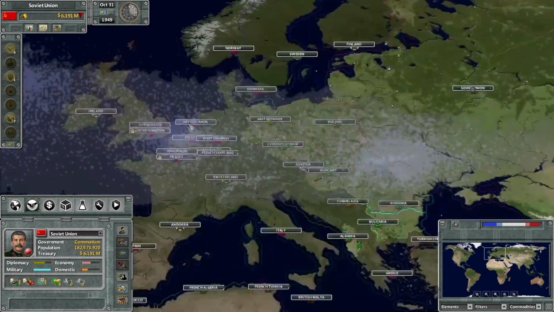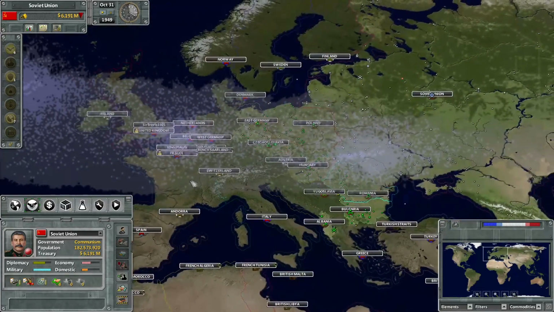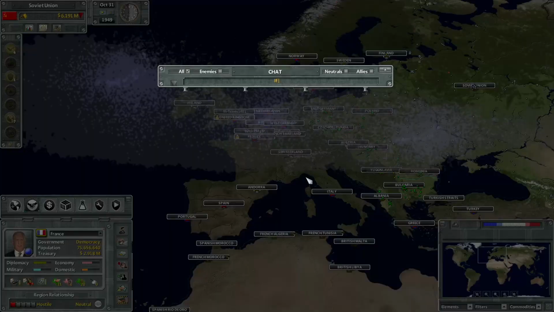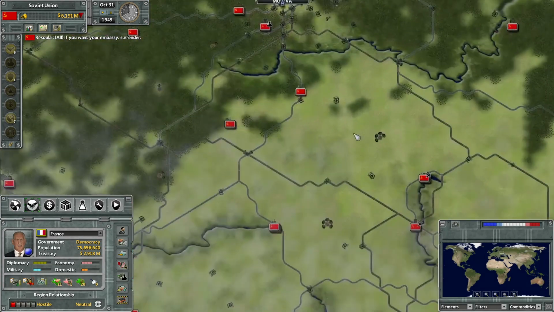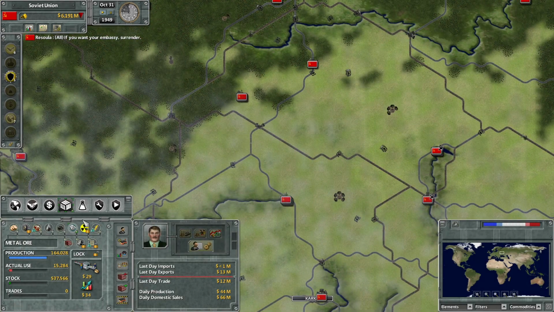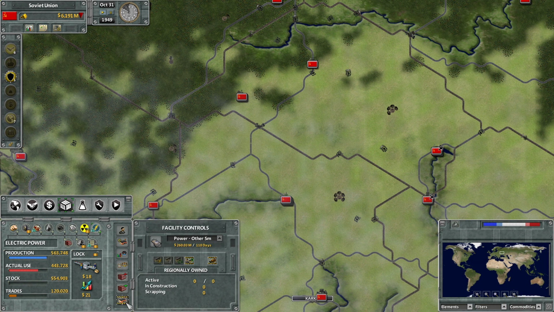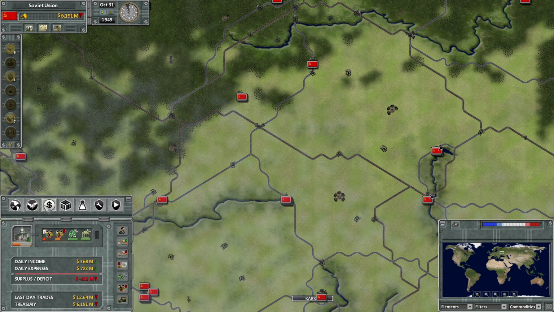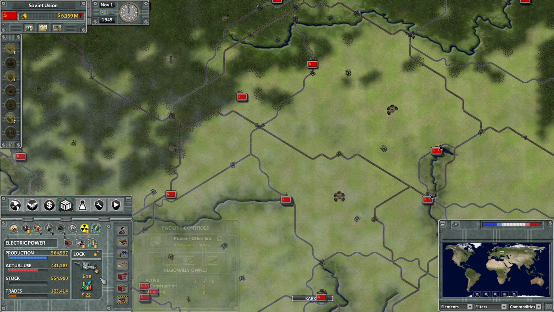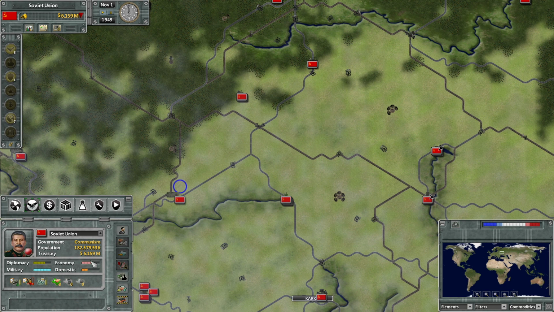France is offering to open an embassy in my country. Seriously? Yeah. If you want your embassy, surrender. This isn't a free-for-all. I don't need to put an embassy. We're basically at war the entire time without being at war. So yeah, if you want your embassy, surrender.